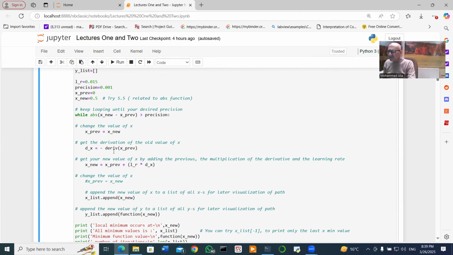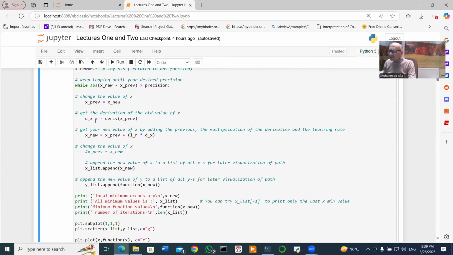Then we find the derivative at the point x previous, which is for the first moment equal to 0. We call this derivative dx. As you notice here, we have a negative sign.